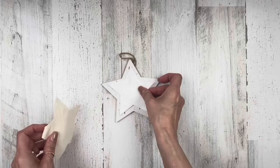But you could just add fabric to the front without any felt, or of course add the felt so it looks puffy, or don't use anything at all. Maybe you don't even want a star on. I don't know. I just thought it'd be fun.